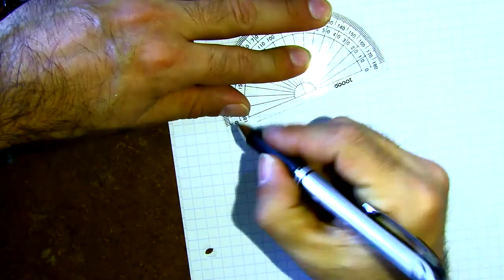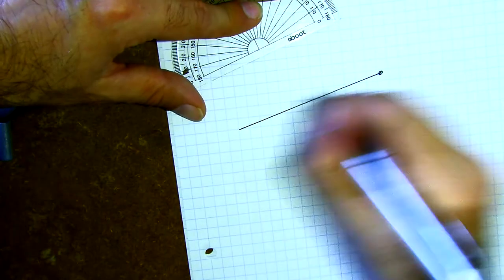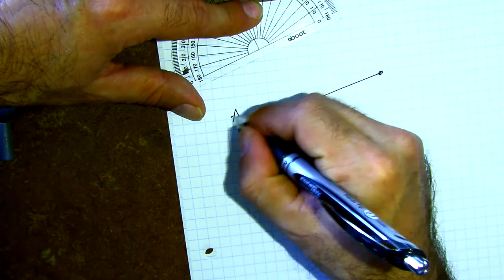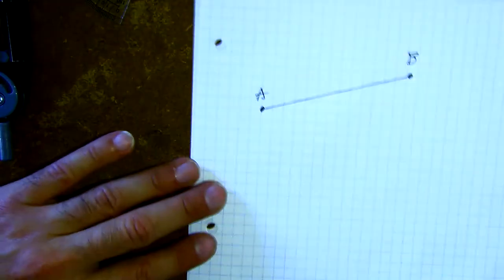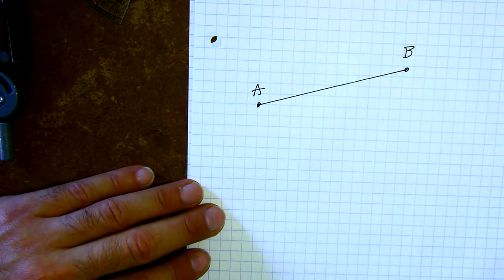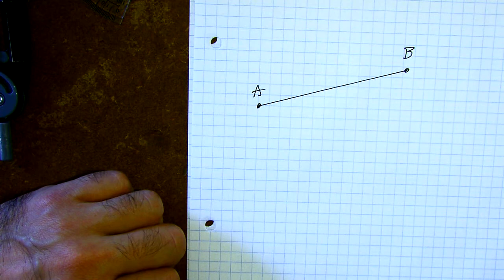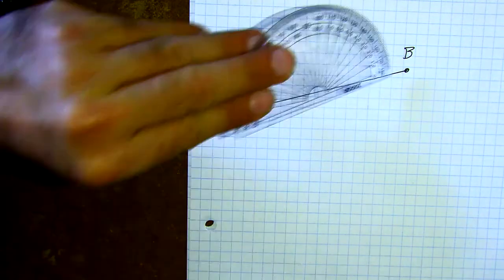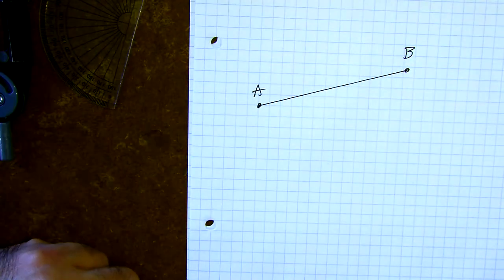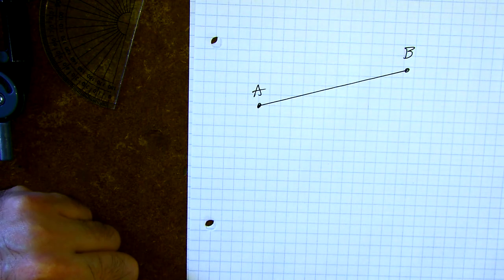So let's go ahead and do a few more. Okay, I want everybody to go ahead and let's make it a little longer. So use your straight edge and just make any length that you want. And let's call this AB. All right, so this is the first one. And it does not have to match the length of mine. Yours just has to be straight. You have to use your protractor to make it. And just go ahead and get that down real quick.